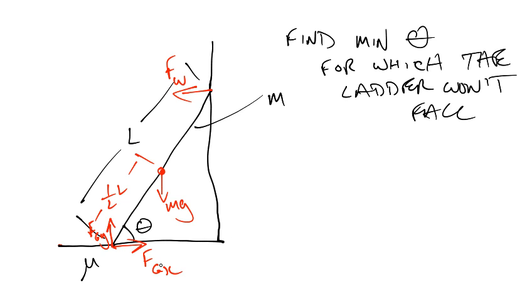So at the ground, we've got two forces. There's a FGY and also a FGX. I've pretty much picked these forces arbitrarily, their directions, however I'm pretty sure that's going to be their directions from life experience. Are there any other forces? That's it. The ground can only push vertically and horizontally. Gravity acts at the center of the ladder and the wall pushes to the left. If you're ever wondering have I drawn all of my force vectors, ask yourself: what's touching it plus gravity? In this case, the ground is touching it providing two forces, the wall is touching it providing one force perpendicularly, plus gravity.